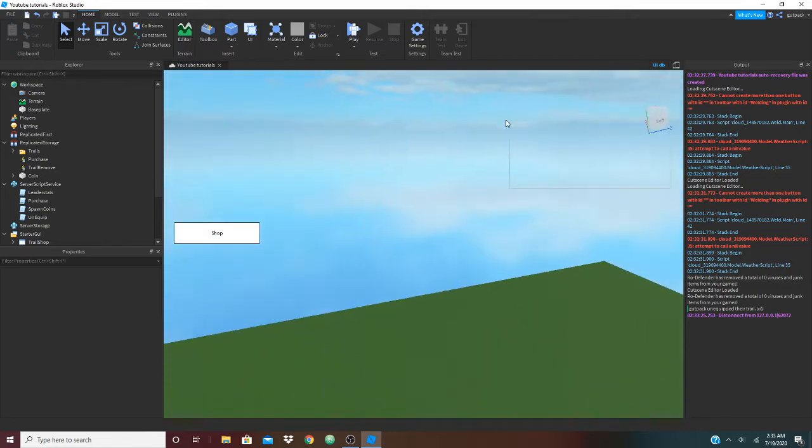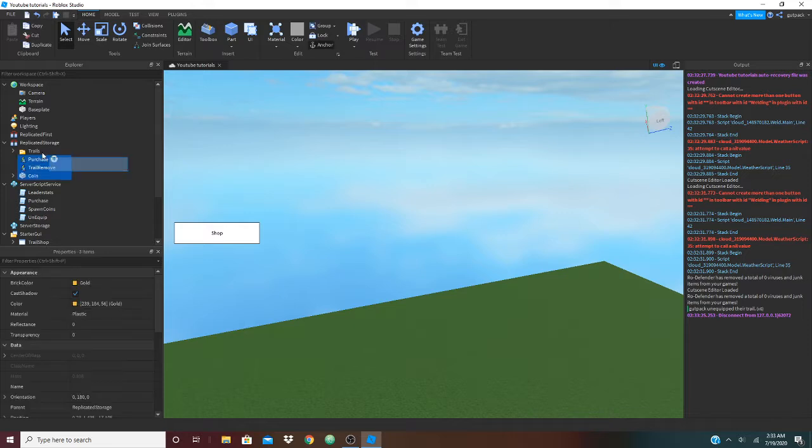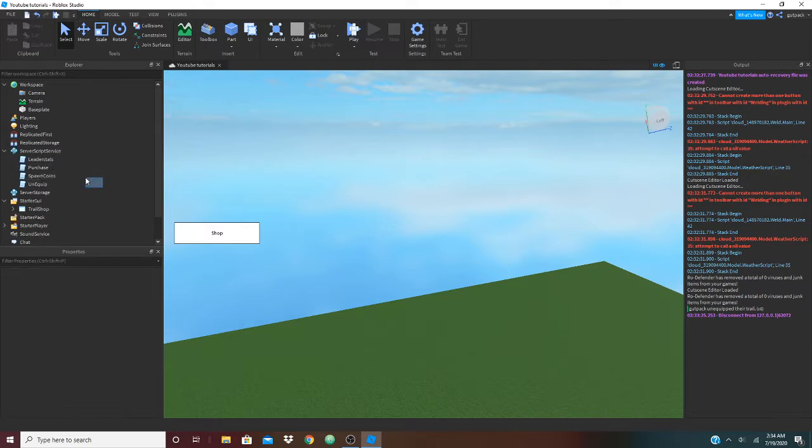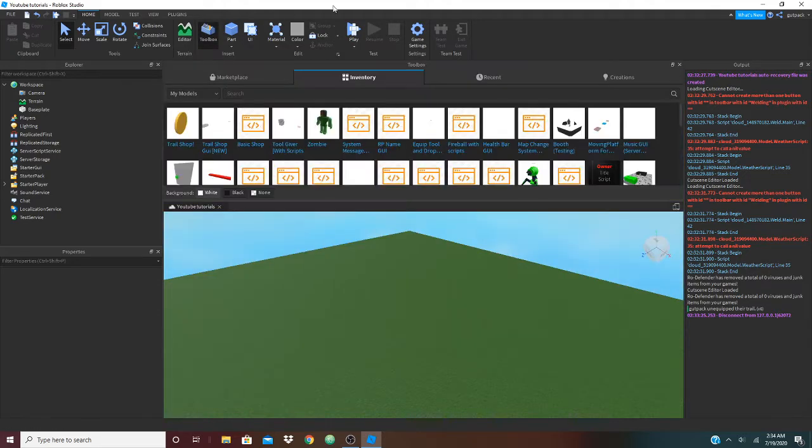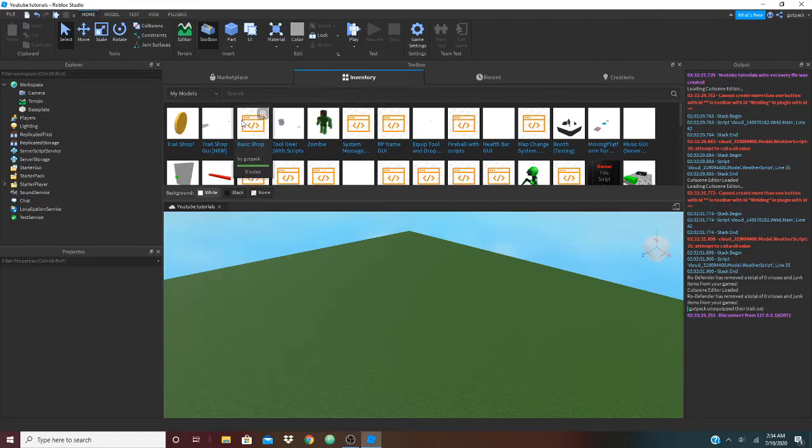Instead of doing the whole thing like what I did last time, I actually made a free model of the whole trail shop, and so I'll just run through that and show you how it works, because I want you guys to take the free model. But I definitely want to do this again just to let you know how it works and what you got to do to make it work, and you can add more trails.